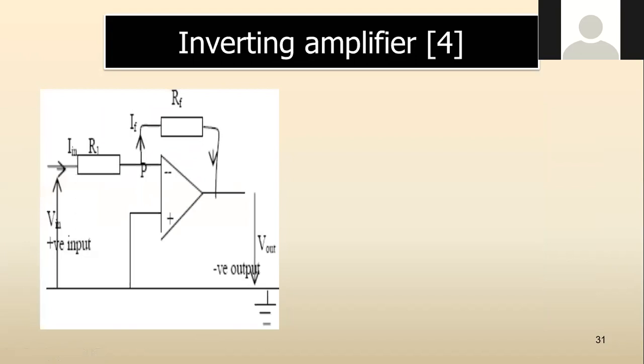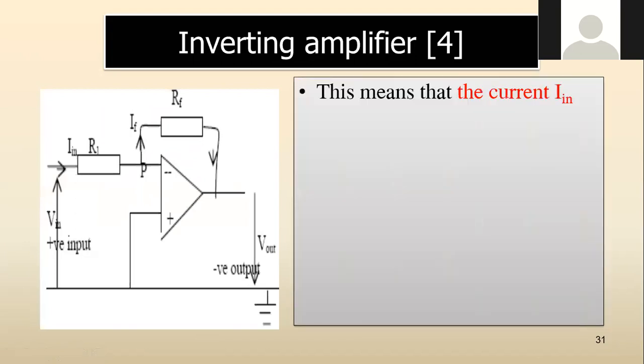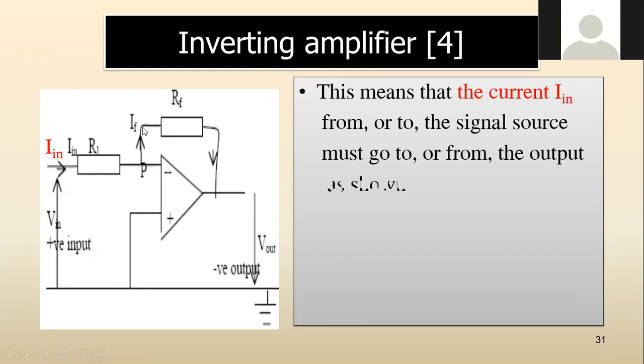Okay, let's now derive the equation. This means that the current I in, as it comes in here, can be going in from here if this part is positive, or if this part is positive, this part must be negative. Remember, it's inverting. Let's say this is positive, the current is going in to R1. Then it doesn't go into here because this is 0, this is 0. It goes through RF, then it comes out.